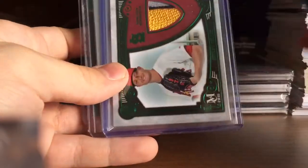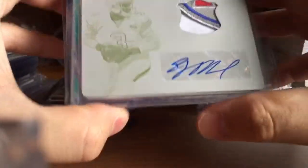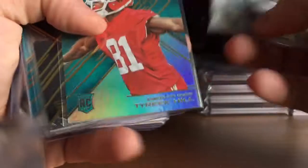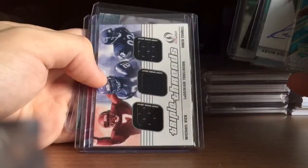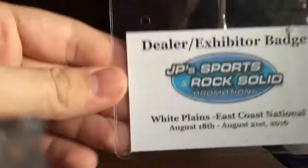Shop pickups again: Gary Brown 101, Nasty Shelby Miller 101 logo patch, EJ Manuel logo patch 101, Chris Conley number 50. And then these are just base commons and inserts. I'm not going to go through them. Kevin Hogan Auto. Elliott rookie, my first one. Dez, just a bunch of stuff. Ref Schneider auto. There's a Patances jersey, LT rookie triple jersey with Vic and David Terrell, LT to 75, piece of history one.